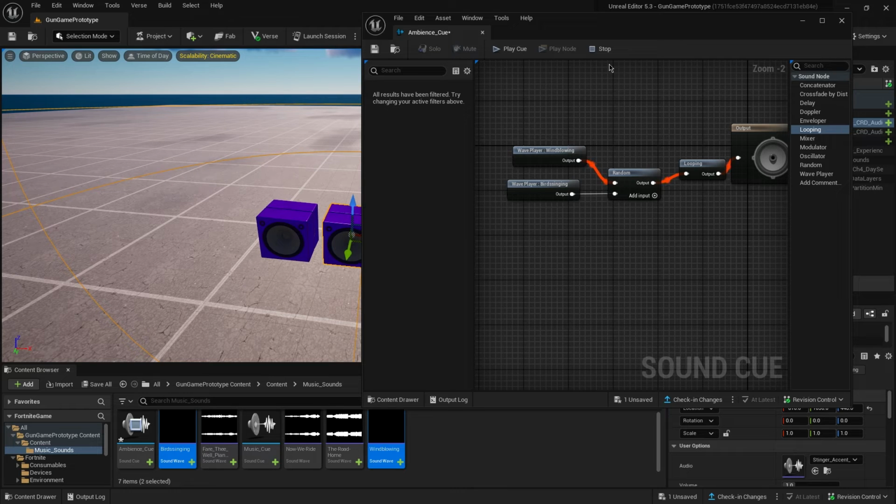The ultimate goal, of course, is that whenever this is done, it will go ahead and switch over and occasionally play a little bit of bird singing too, and you've just got a little bit more depth, a little bit more atmosphere in your games, and that can be so important for people that are trying to get their games out there and make them just a little bit more special, more unique.